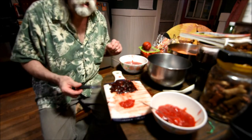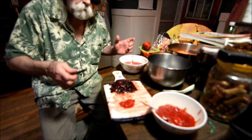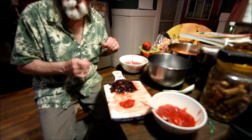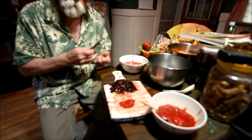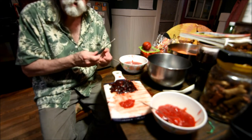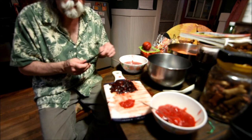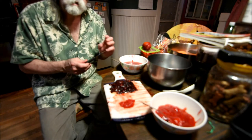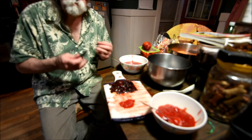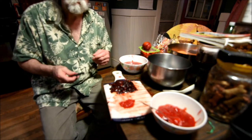Right now we're going to move on and start making the sweet cream base, which is the basis of ice cream as I explained earlier in the video. The sweet cream base has got four ingredients: milk, sugar, heavy cream, and it can have some vanilla flavoring. I'm not sure if I'm going to use vanilla flavoring in the plum ice cream because it doesn't really need an offsetting flavor — you want all that essence of the pluminess to come through to you, the ice cream eater.